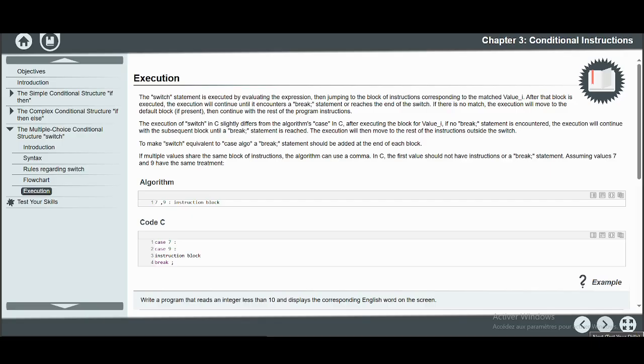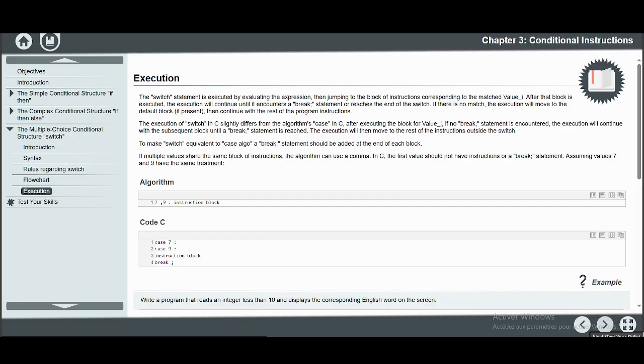That's real programming. To conclude, I want you to remember this: conditional instructions are everywhere. They allow your program to make decisions, to adapt, to respond. Without them, your programs are blind. They follow the same path no matter what. But with conditions, your algorithms become dynamic, intelligent, and useful.